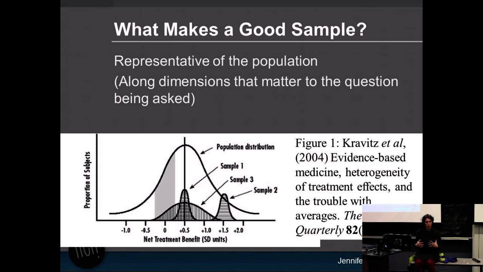So that's just a beginning of getting you thinking about how you make these decisions. It might depend on what you're trying to accomplish with the medication. If you're worried about the safety of the medication, it might be particularly important to have people on the edges of the distribution. If you're doing a marketing study where you want to know if the people most likely to buy the medicine are going to like it, you might prefer something that looks more like sample 1. So there's no black and white answer for these kinds of questions, and that's why you may have struggled with trying to decide which sample you liked.